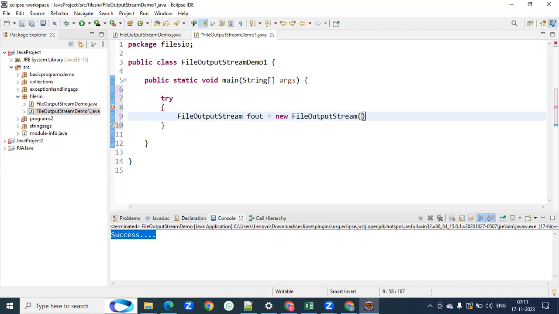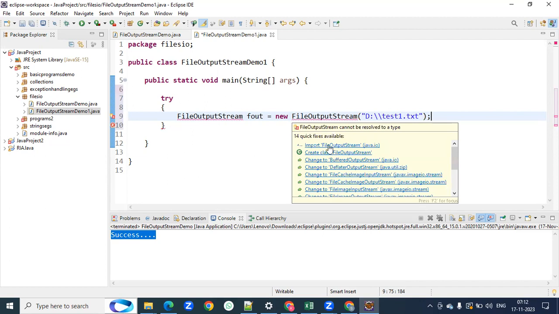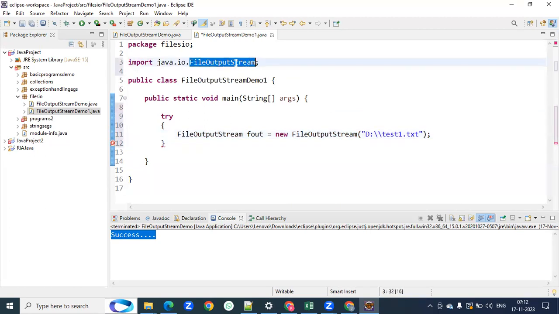If we already have a particular file and I take that file again, it is going to replace the content. Because of that, I'll be taking the file name as test1.txt.